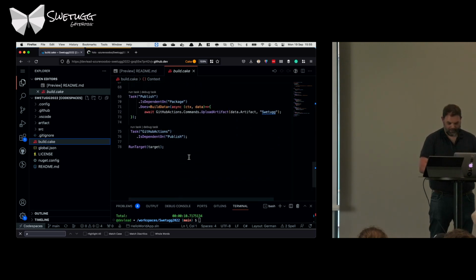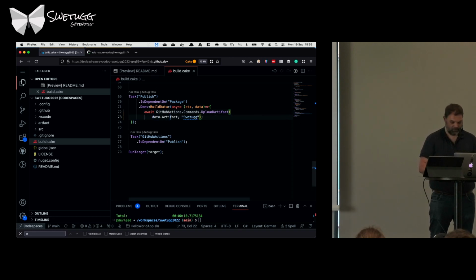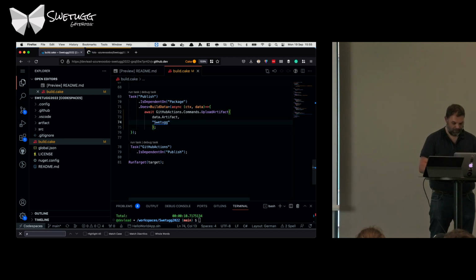We run on different operating systems, so I would like to use something nice like, on Mac, it should be called Mac, or on Linux, it should be called Linux, the artifact. So let's do some nice C# string interpolation.